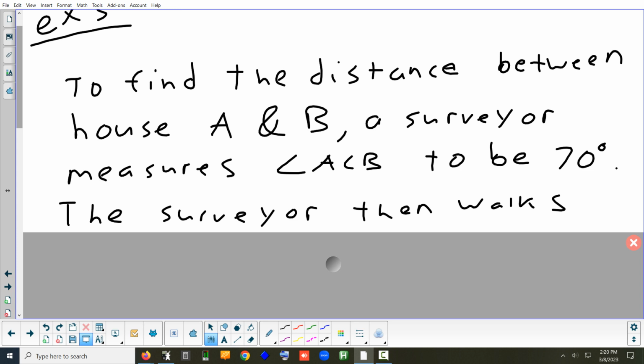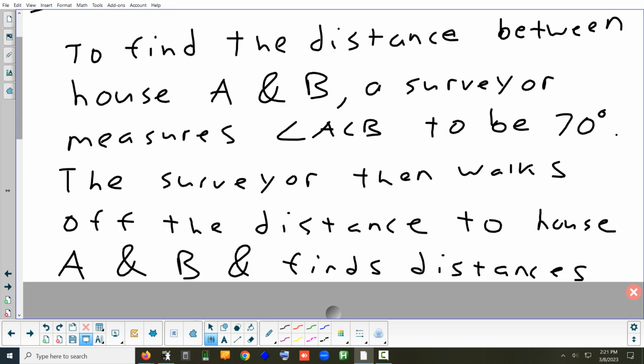Now, here, we could just measure it. That'd be easy. But there might be something in the way that's preventing the surveyor from measuring from there to there. Maybe there's a big building in between the two, or maybe there's like some kind of big pond or something. They're trying to get the distance from one side of the pond to the other, and they don't want to have to get a boat, put a tape measure, and then drive it across. They don't want to do that. So they just want to be able to figure out the distance between two points in front of them.